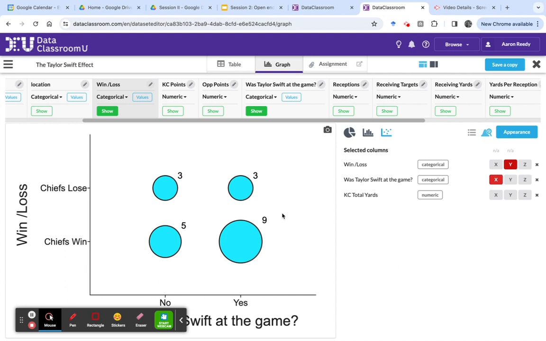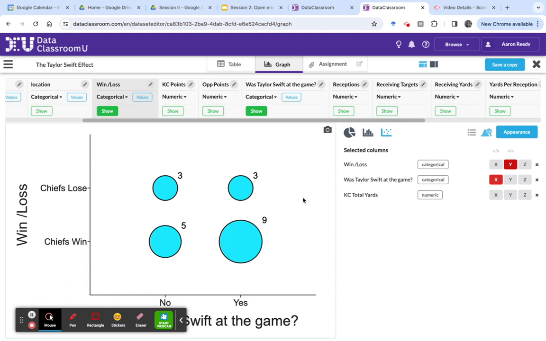If you want to dissect this data, you can also say, later in the season, she was at more games, maybe the Chiefs were just improving. That is completely plausible. But, again, here's what the data are. If my central question that I wanted to use data to address was, was Taylor Swift affecting outcomes? This would be a graph I could use to communicate that.